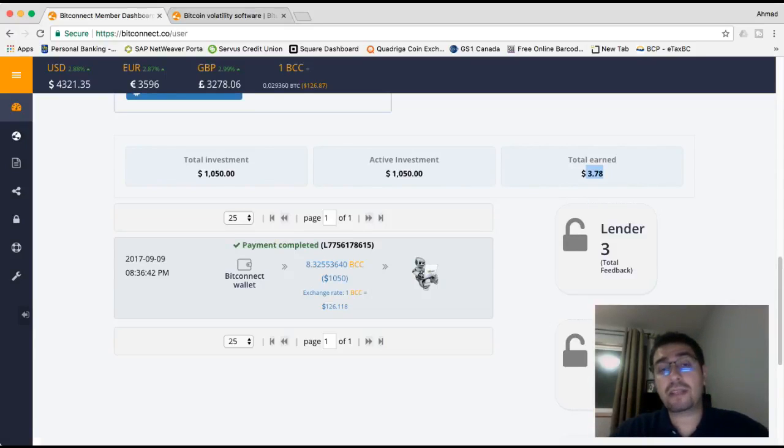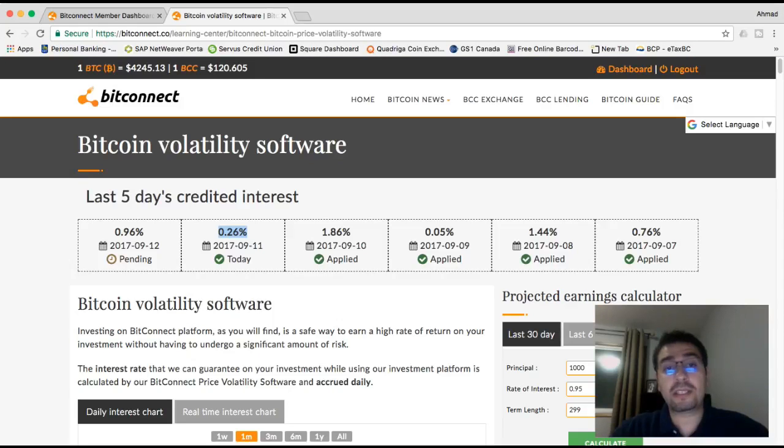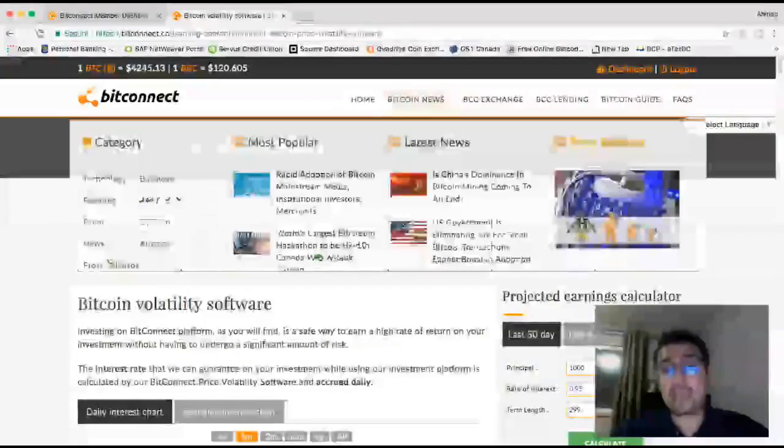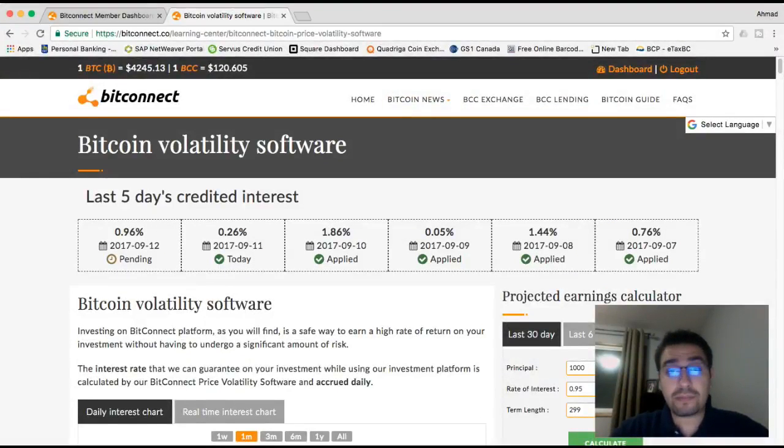If you remove the fixed interest rate out of it, it would be 0.26, which is exactly what they said here, and we actually made 0.36, and I prefer that. Now, based on tomorrow's interest rate, 0.96, we should be getting a little bit higher, which is great. So 0.96 plus 0.1, I'm supposed to get 1.06, which is pretty interesting. 1.06 percent times 1,050, that is supposed to yield $11.13. That's pretty great.